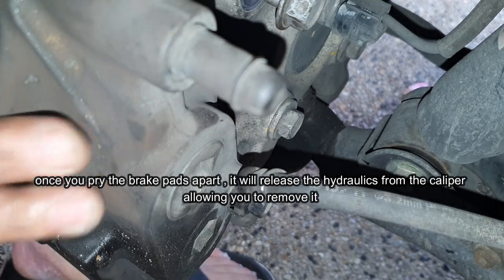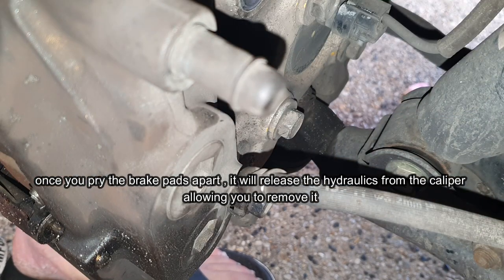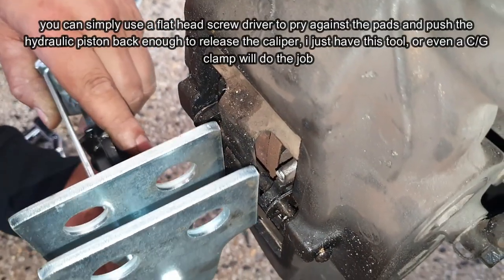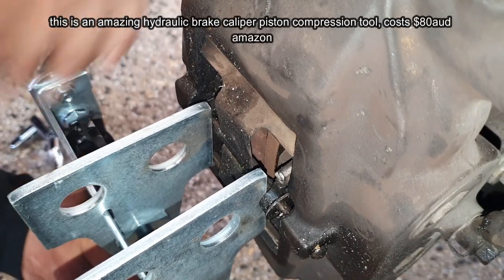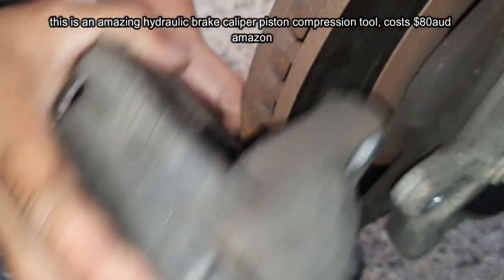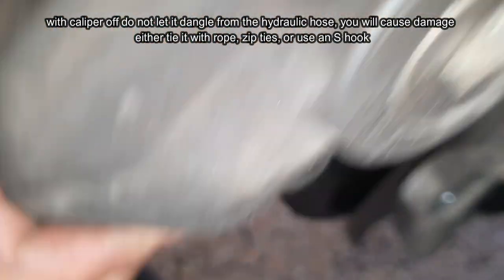Okay, get ready to catch the caliper once you loosen it. You need to pry the caliper apart. Okay, so now that we have those bolts out, we need to spread the brakes apart. So here's my little tool here. I'm just going to push against the brake pads so that they pry apart a bit, and then the caliper will come off. Just like that. We're going to set this aside for a second while I go and get an S-hook.